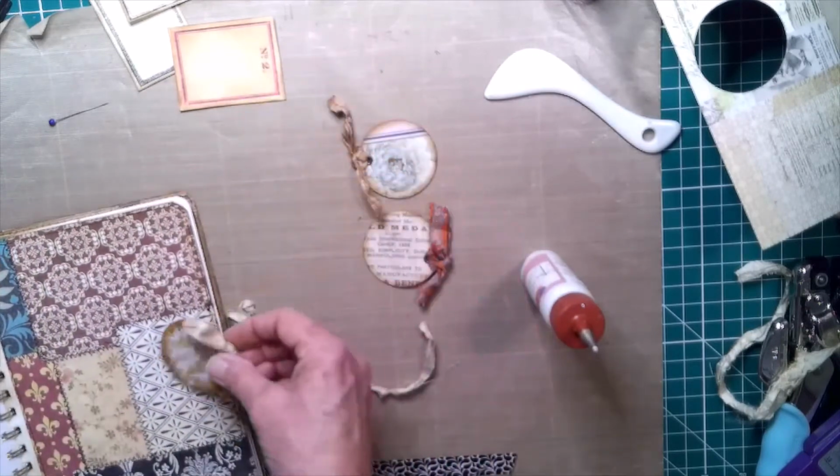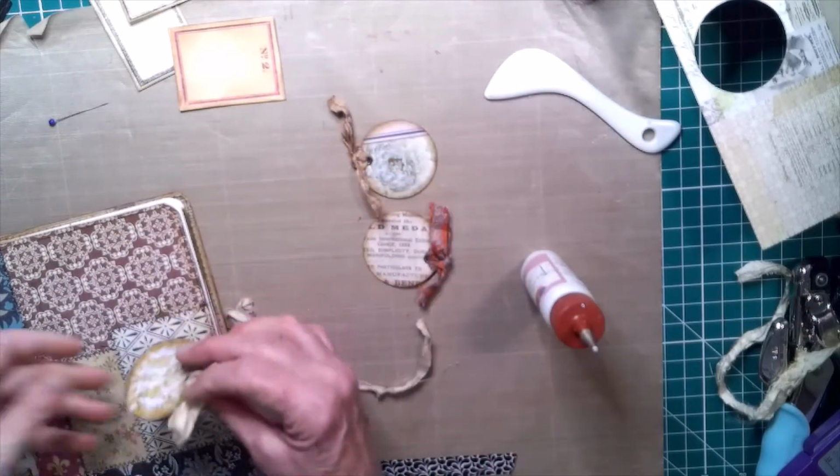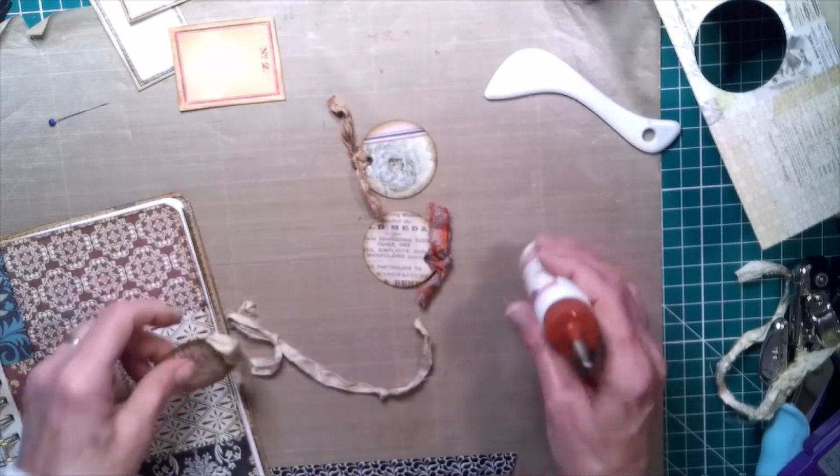This one in the center, I don't know. I'll put that yellow in there.